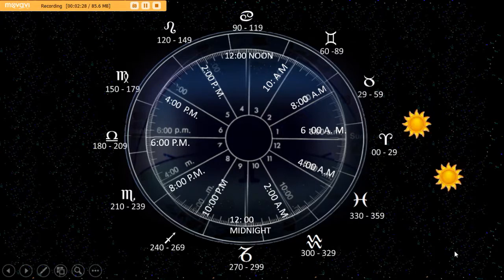So let's show that. Here you have the two suns. One shows the 2-hour intervals for every daily motion of the sun from sunrise to sunset, and the other shows 1 degree intervals per month, equaling a seasonal direction.